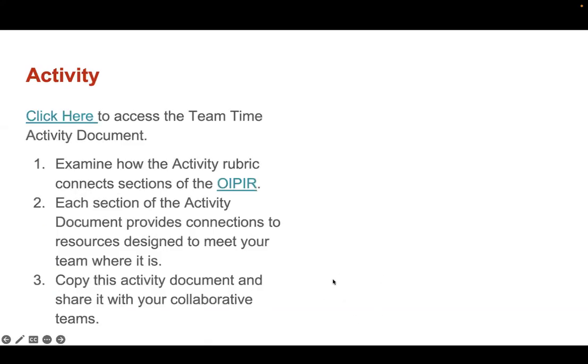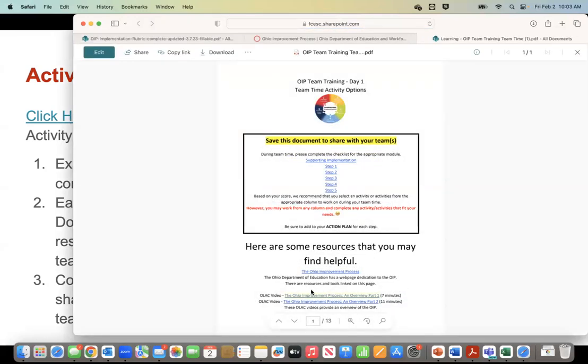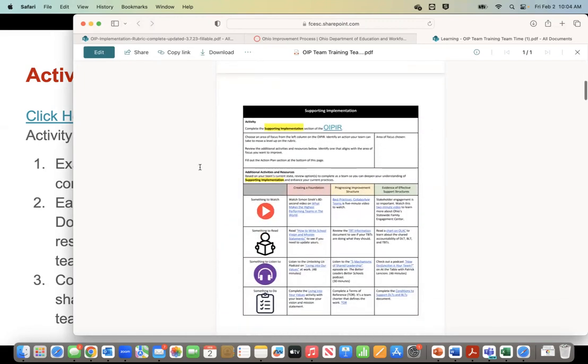The last thing that we want to do is kind of link you with one more resource and then open it up, take some questions, kind of let us know, particularly if you're getting ready to work with the needs assessments, where areas that we might be able to help. This activity document was created for that day-long session that I was kind of referring to earlier. This would be a really great thing to do with the schools or the staffs that you work. It has activities that are set up for each one of the sections to that implementation rubric that you worked on previously, that you had the 0, 1s, or 2s.